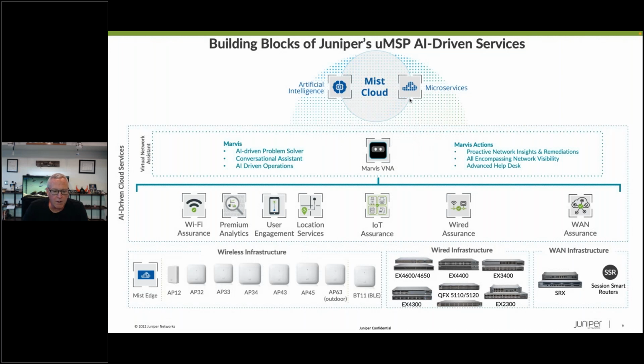The other thing I want to point out here is location services. One thing I missed on one of my initial slides was there are new evolving markets that we can help you get involved with. Location services is an easy one to pick on because everybody can understand it pretty simply. So think about a hospital, for example, and having covered hospitals for a number of years, things always go missing. Wheelchairs, because they're on wheels. So trying to find out where your wheelchairs are is always challenging.